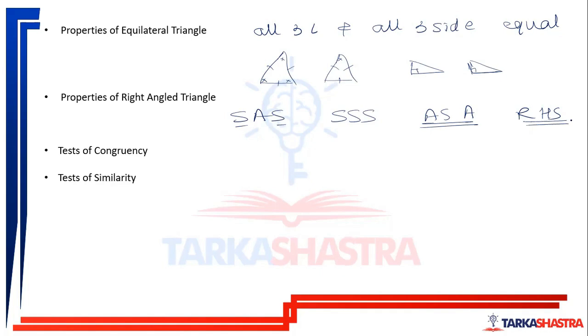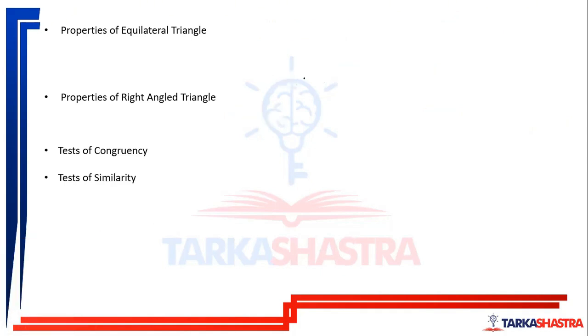उनके साथ साथ कुछ ट्रायंगल्स की सिमिलरिटी प्रॉपर्टी भी होती है, जैसे two triangles can be similar, मतलब एक ट्रायंगल छोटा है एक ट्रायंगल बड़ा है, लेकिन उन दो ट्रायंगल्स के तीनों एंगल्स रिस्पेक्टिवली इक्वल हैं, x equal to x, y equal to y and z equal to z। भले ये ट्रायंगल की साइड्स a b c हैं, ये ट्रायंगल की साइड्स d e f हैं, still these two triangles are said to be similar triangles because the ratio of the sides a by d is equal to the ratio of the sides b by e is equal to the ratio of the sides c by f. That's why these two triangles are always said to be similar triangles.